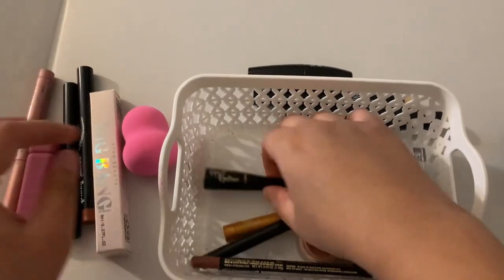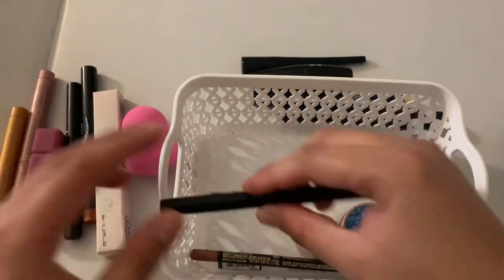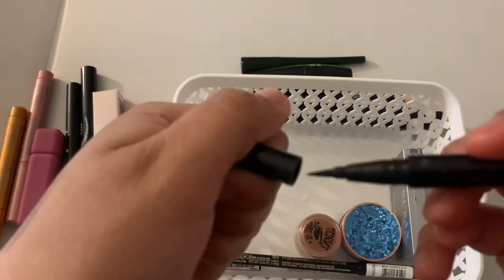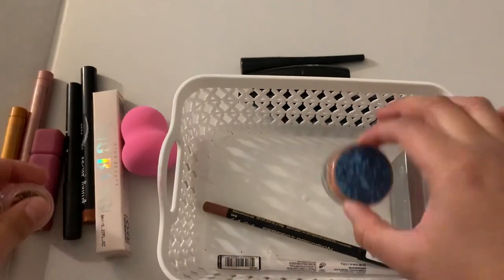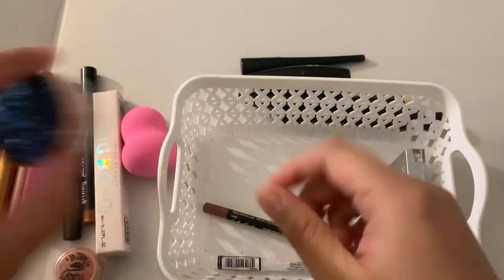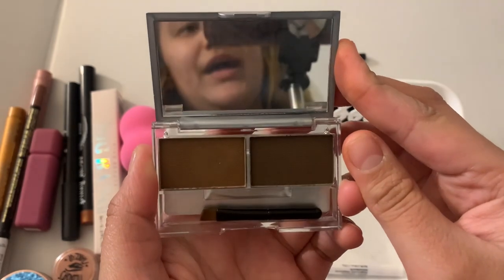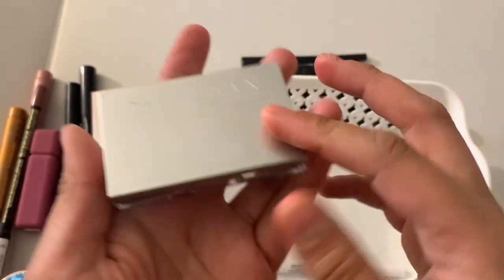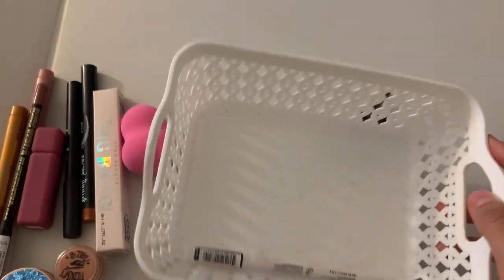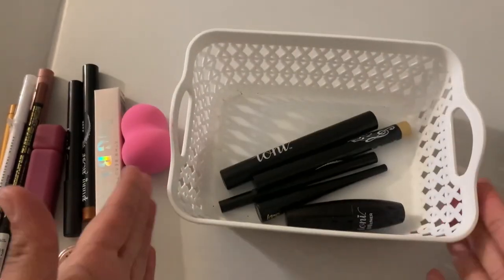I really like this one. I'm gonna be decluttering this — I think this eyeliner is dried out. Yeah, it is pretty dried up. This one is new, and I use this one for certain occasions. It still has a bit in there. This is new too. I don't think I'm going to be using it. This is also new from the subscription so I'm gonna keep it. I forgot about the white eyeliner — keeping that too since it's new. Everything I'm decluttering I'm gonna put in this container.